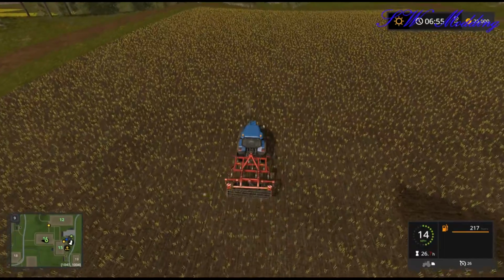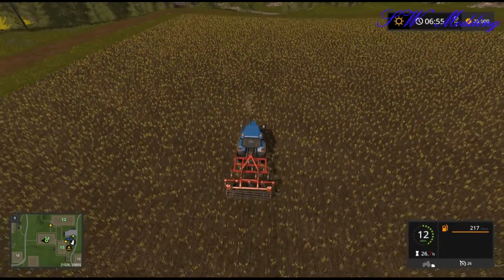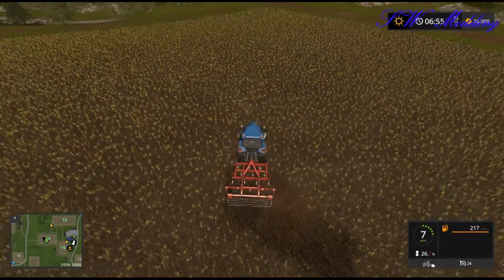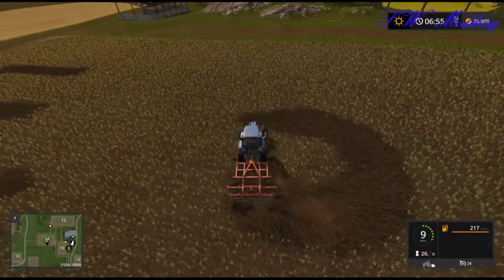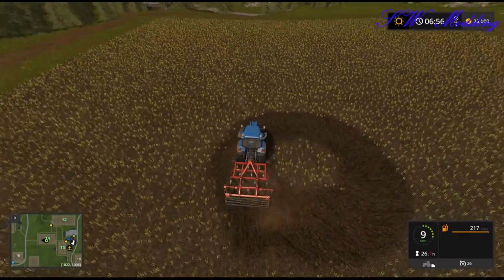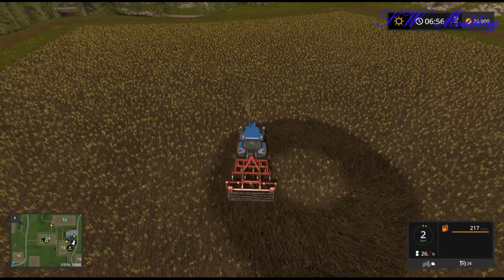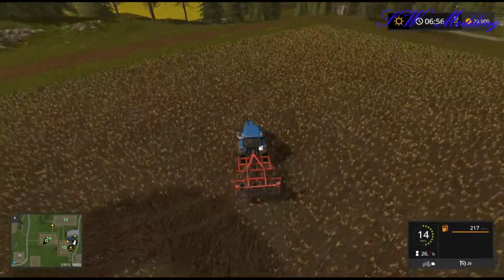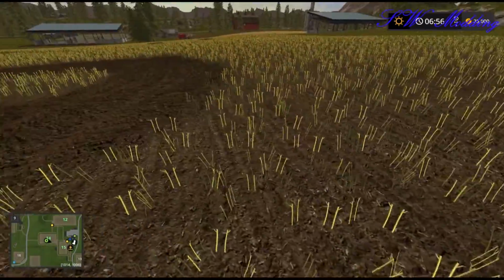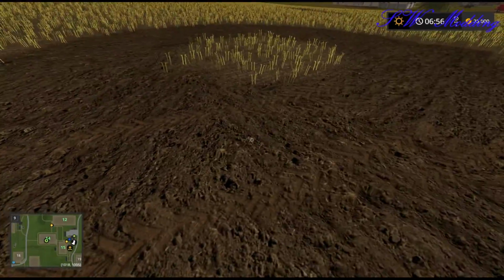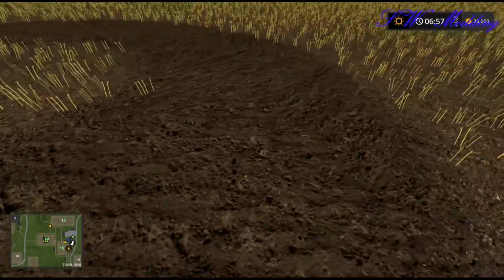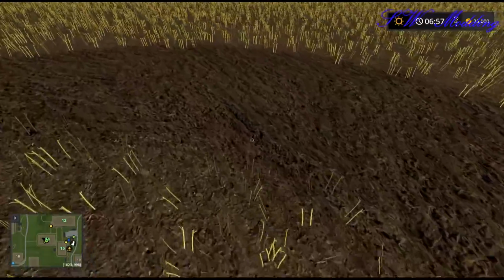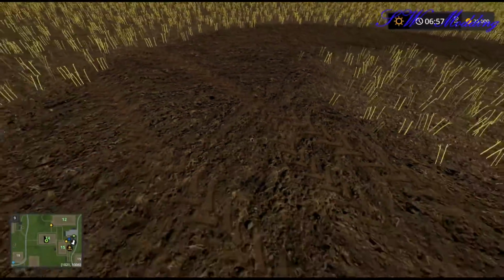If I do a quick circle here, we'll just see what that gives us and see if we can tell a difference when I do it again with the 8 directions. So if we do that, I'll just jump out and have a look. To me that looks perfectly fine. I can't really see anything there that I would say doesn't look right. It's cultivated texture.